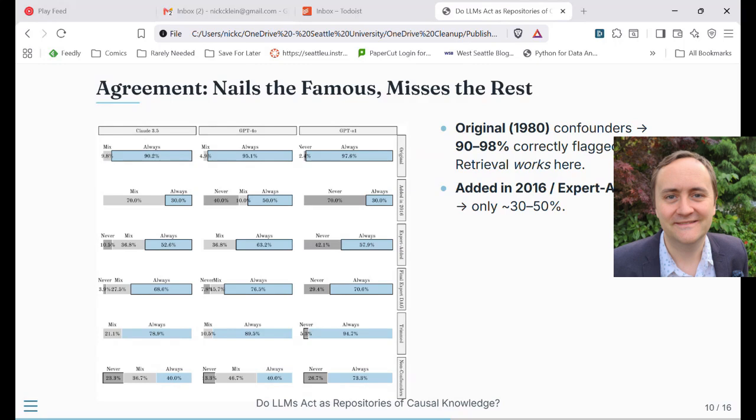However, it does not actually mimic those responses, right? So we get about 30% to 50%, based on model, for the variables that were added in 2016. When we go to the 2024 paper, it's a bit better, but not that much. We sort of are in the 50 to 70% range for how well it can map onto those confounders, right? So we don't get very good success for any of the follow-up papers. We are mimicking what an expert would have said in 1980. We are not mimicking what an expert would have said in 2024.